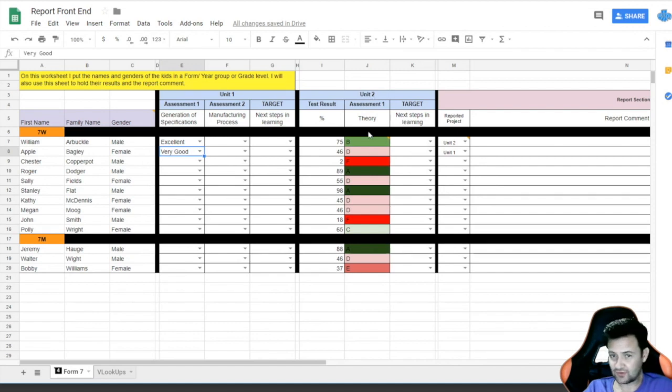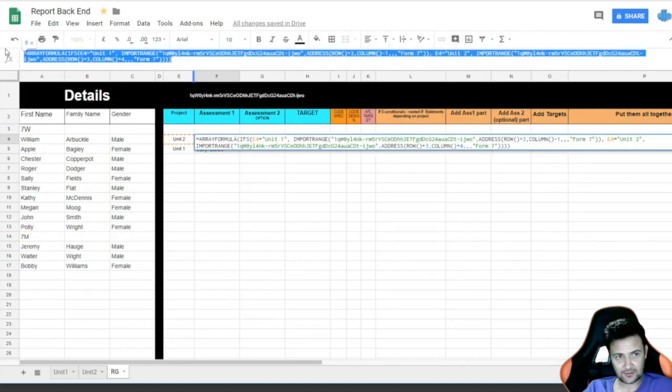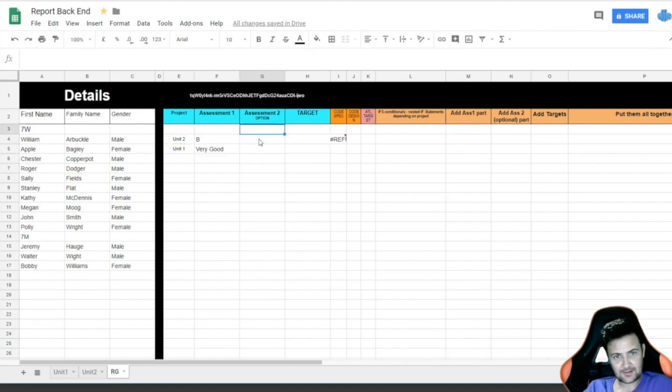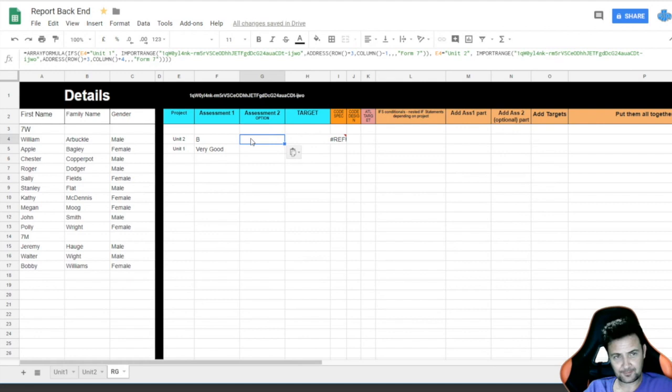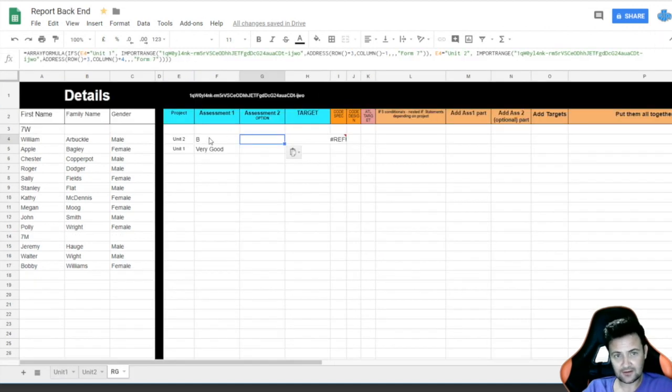In Unit 2, there is no assessment 2. However, in Unit 1, there is an assessment 2. So what I'm going to do is copy that and paste it. Remember, Unit 1 has 2 assessments. If Unit 1 here, then I want you to do all this. Okay, well, the rows are still the same, and the column is -1, so G is now going to be reading from F in the other sheet. Let's have a look. F, yeah, good. So that's working.